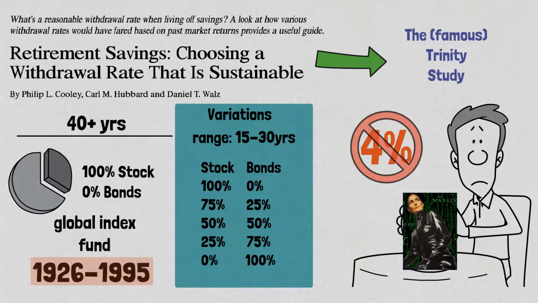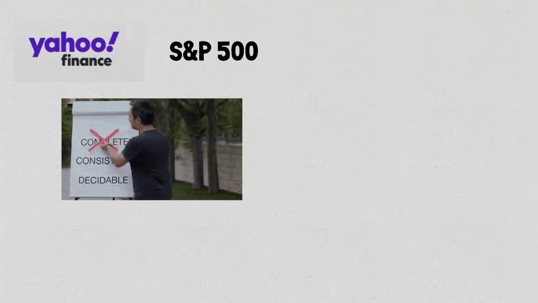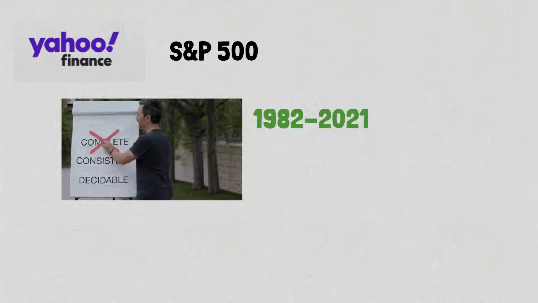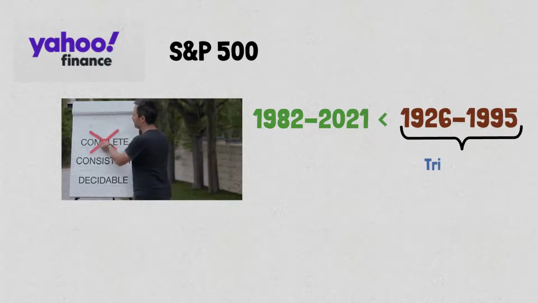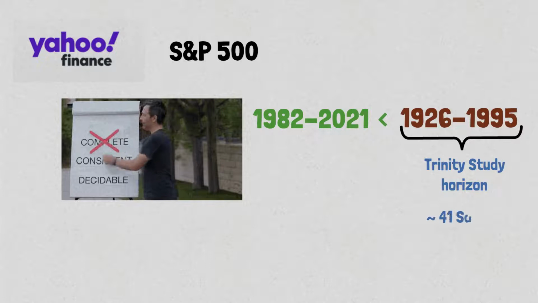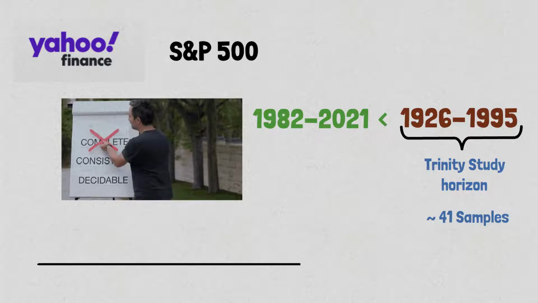The tool uses Yahoo Finance's publicly available API to gather historical data. In this case, I retrieved the data for the S&P 500. Initial runs showed there was missing data, and unfortunately I couldn't use any data prior to 1982. So the dataset is between 1982 to 2021, which is a lot smaller than the 1926 to 1995 in the initial study. So for the 30-year period, the Trinity study used 41 samples compared to my 10 samples, but at least it includes more recent data.